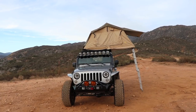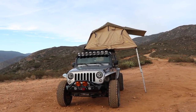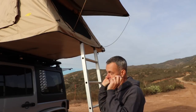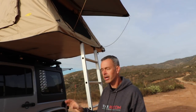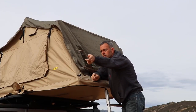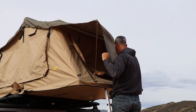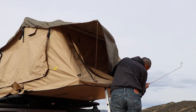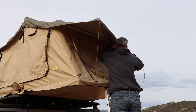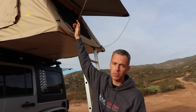I have the tent open to the driver's side of the vehicle. Originally I had it opening to the passenger side, but most of the stuff I throw in the Jeep is on this side, so I flipped it around — it makes getting in and out much easier. When you first set up the tent, you open all the little awnings and there are poles to extend those. These poles have held up really well — very strong, very easy to set up. The only thing is the little rubber end caps have mostly come off, but the poles themselves are holding up great.